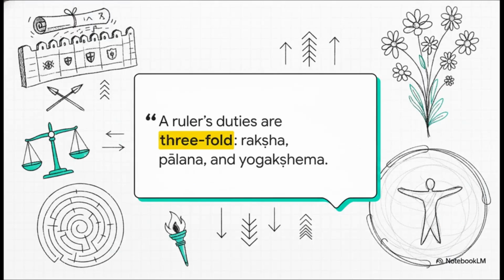To really wrap our heads around this, let's look at a surprisingly ancient blueprint. Long before modern democracies were even a thing, the ancient Indian scholar Kautilya laid out a remarkably modern definition of a ruler's job in his text, the Arthashastra. He emphasized three core things: protection from external threats, maintaining internal law and order, and absolutely safeguarding the welfare of the people. And you know what? No matter what kind of government you live under today, these are still the fundamental benchmarks for success.